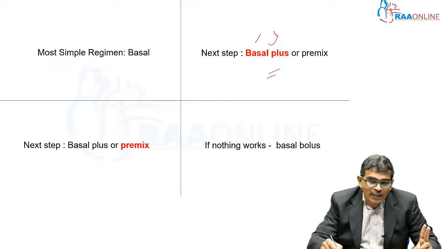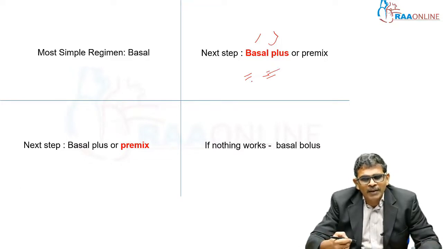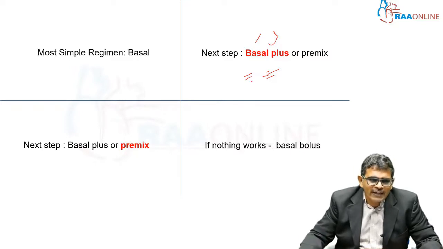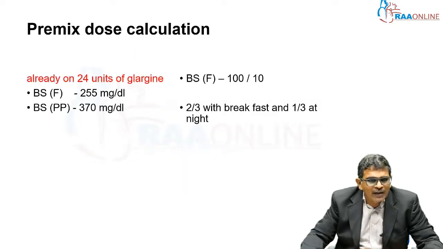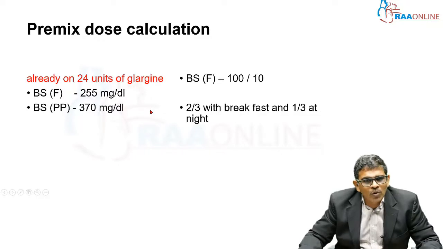The second disadvantage is cost. Both the basal insulin as well as the prandial correction may be expensive in a resource poor setting, so it may make it unsuited for a certain group of patients. In that case, we can think about the other regimen, which is the premix regimen. We saw what premix regimens are available in our clinical practice. So how will you calculate the premix dose regimen?